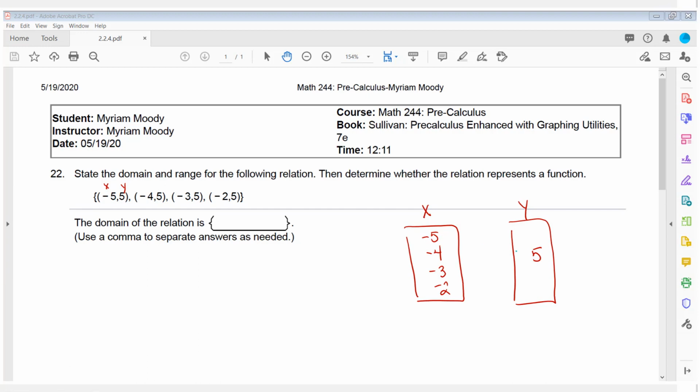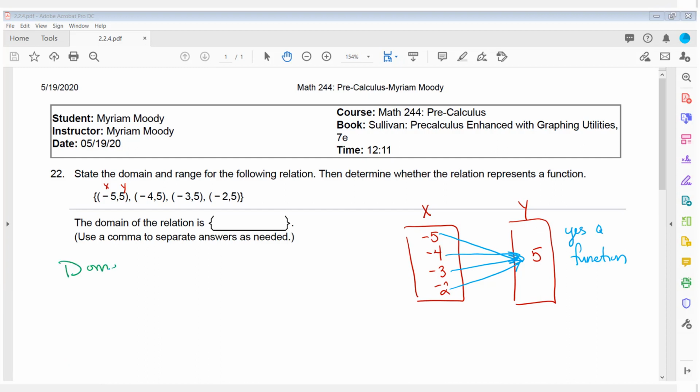And it looks like every single one of these inputs is matched to that single output. So the question is, would this be considered a function? Remember the definition of a function. Don't let the drawing fool you. Does every input go to a single output? Yes, it does. So yes, this is a function because every single one of these inputs went to a single output. And that's the definition, and that's all I care about.